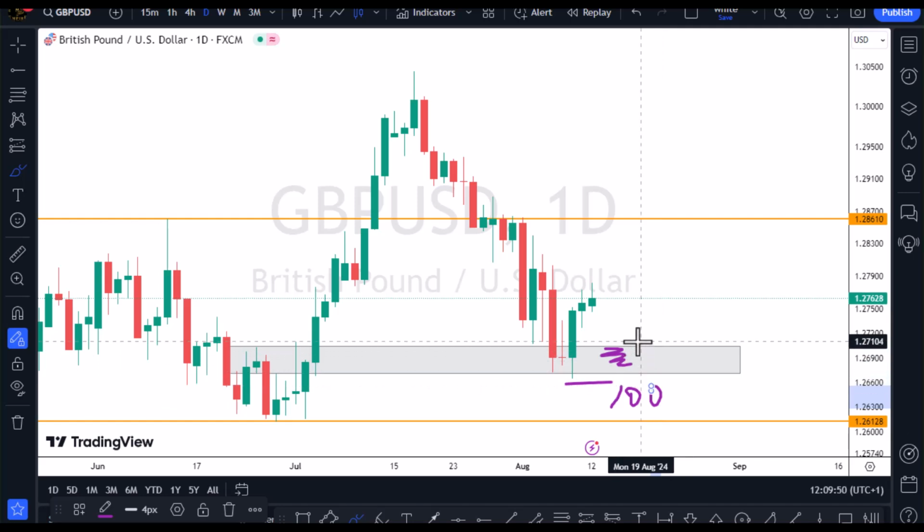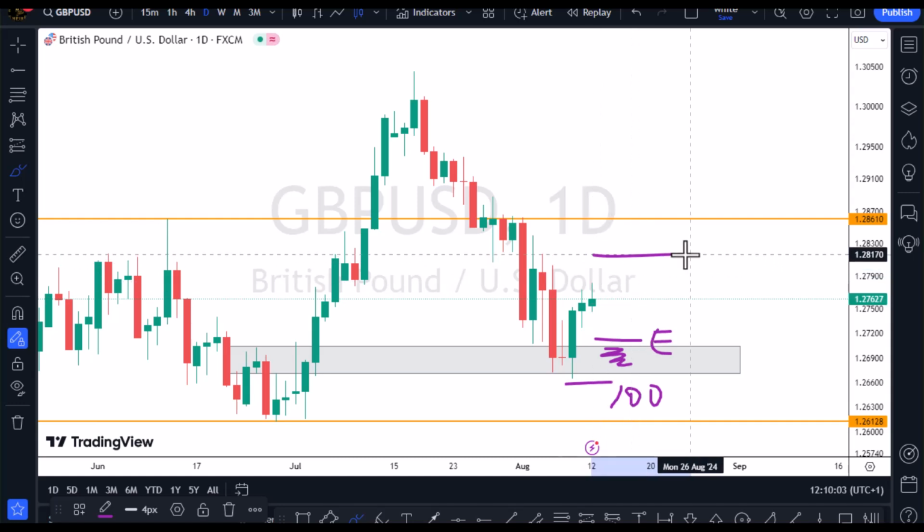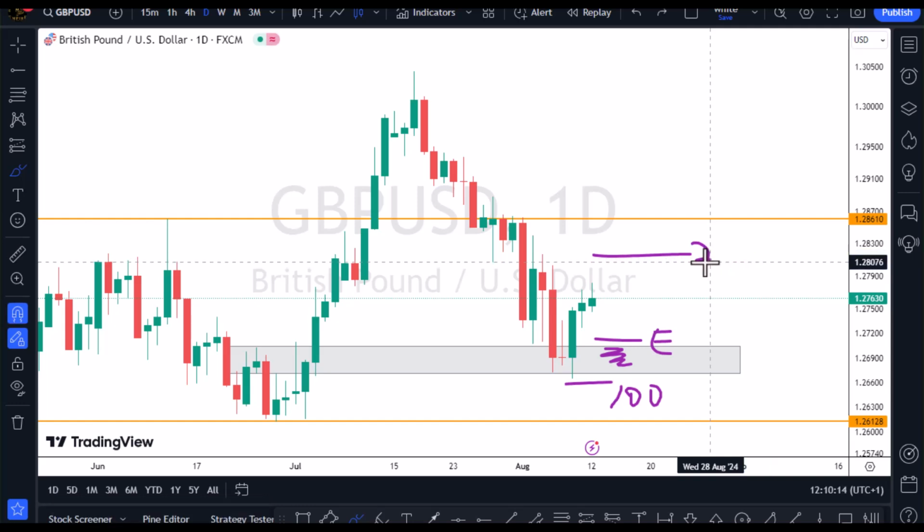So my stop loss can determine my take profit target, which means I have to target at least 2x of my risk. From my entry at this zone right here, if my stop loss is $100 from my entry level, it means the 2x level, maybe around this place, is $200. Then it means my take profit should be at this price here, right? But most of the time, this is not the best way to set your take profit.